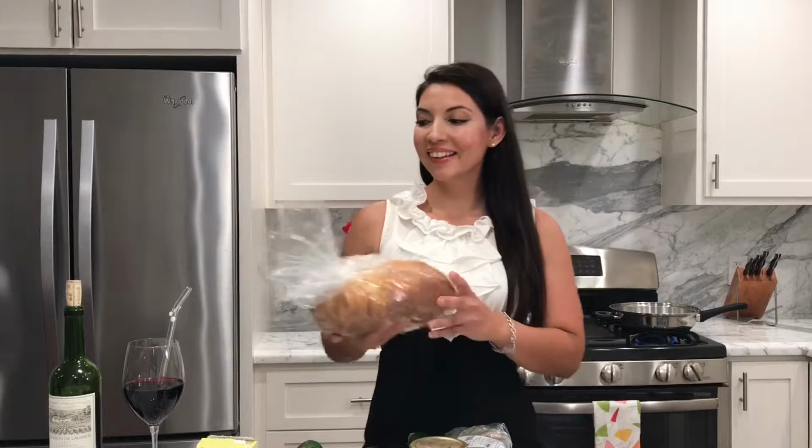I'm Gigi, and today is 5 Ingredient Monday, which means I will be making a simple, inexpensive, and healthy meal using only 5 ingredients. So today I chose to make a healthier version of chicken Alfredo. So I will be substituting the pasta with zucchini. The 5 ingredients that I will be using are chicken breast, Alfredo sauce, zucchini, butter, and French bread. The price for all of this was under $30.